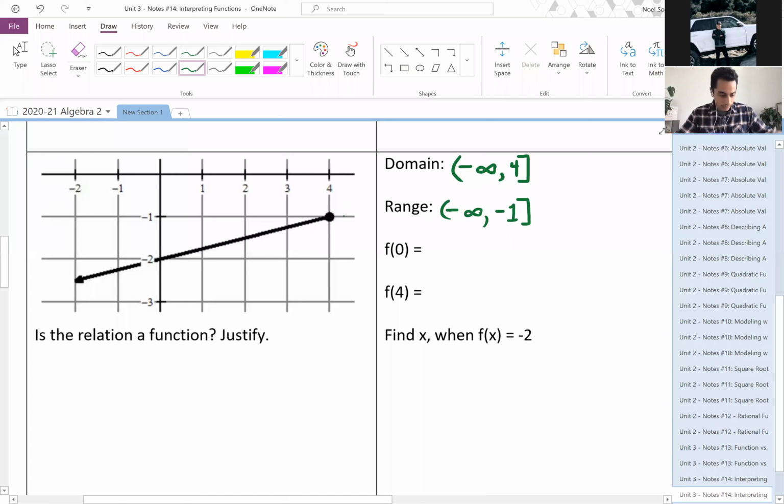Okay. And then again, you see how this one looked like it cut through. There's like an opening here for -2. Again, that's just the printer. Okay, so you just kind of fill that in.